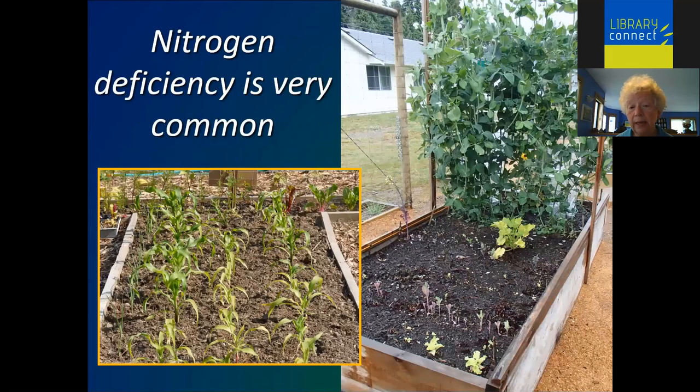And I'll just have to say, I can't believe how common a nitrogen deficiency is. I did a workshop in a local community garden here where we could actually walk around the real garden all spaced out. And I'd say at least a third of the plots were low in nitrogen. And you can tell this by, in this case, this is corn. This is a little greener over here and a little yellow over here, but they're all too light. So a light yellow color in crops is definitely a nitrogen deficiency.